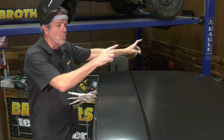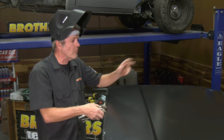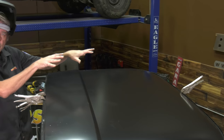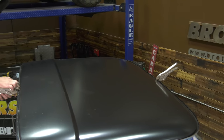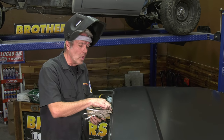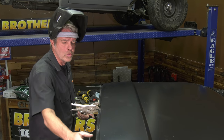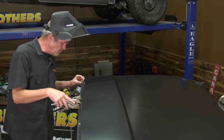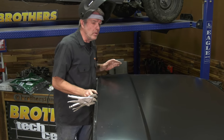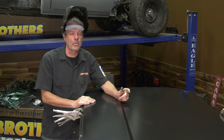Normally, I also use more clamps on this. I just happen to be a little short-handed today. I've got one on the front so I make sure it's not going anywhere. And now I can just use these two clamps to drill and weld. I'll do it about every 3 inches or so, and then take care of it all the way around. So it's going to be quite a few welds. I'm not going to bore you to death with all of that.